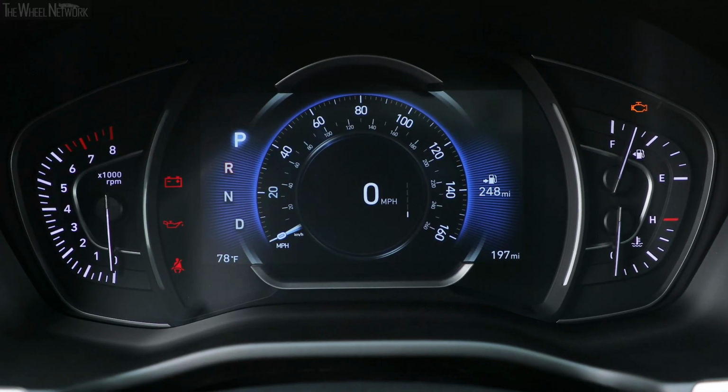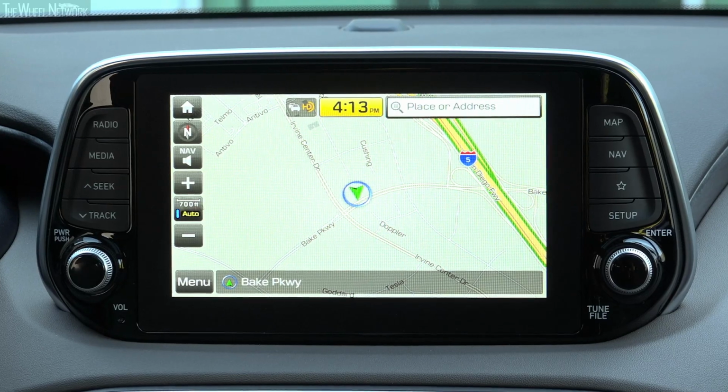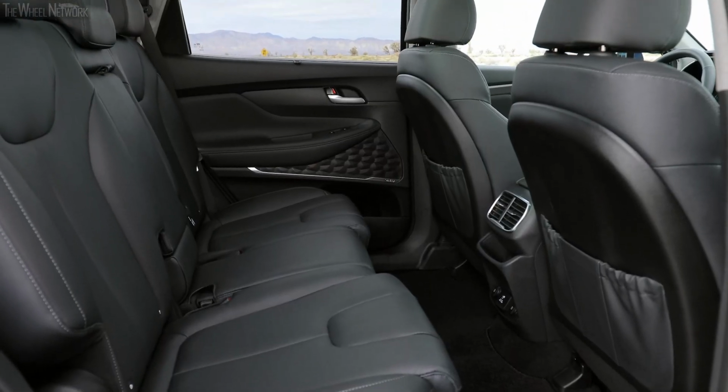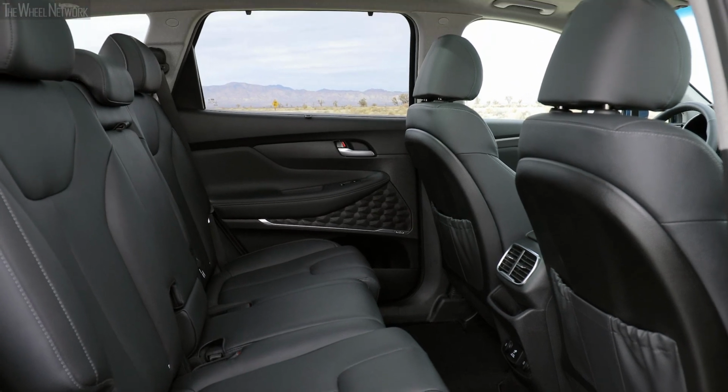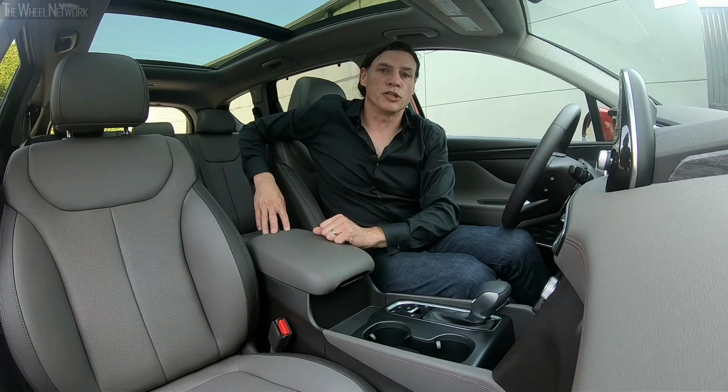The fabrics that we've put into this vehicle are more like ones you would find in your home than what you'd normally find in a typical automotive interior. You can see that on the headliner and on the fabric trimmed version of the interior. We've immersed the driver in technology with available 7-inch cluster and 8-inch display for the Navi screen. In the back seat, the lower beltline makes it much easier for rear seat passengers, especially small ones, to see out of, something my kids will really appreciate.